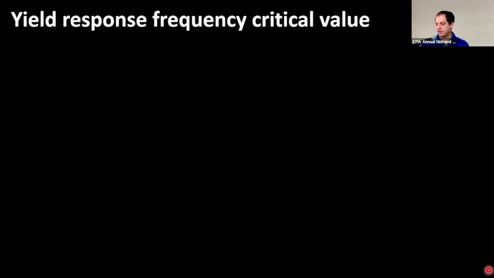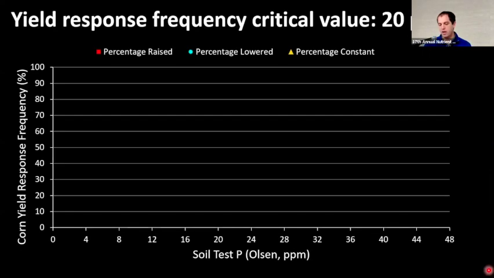response frequency. So here, on our y-axis is our corn yield response frequency. So this is just if the field either increased in yield, so more than a 5 bushel increase, within 0 to 5 bushels, it was the same. If we had a negative yield, it decreased yield by 5 bushels. So those are kind of those categories that we made. So this is our soil test phosphorus. So we're first of all going to look at percentage of sites raised. So this is a typical pattern that you would expect. Lower soil test P means you had a higher probability you're going to see a response. We go from 80% down to 0 when close to 36 or 40.